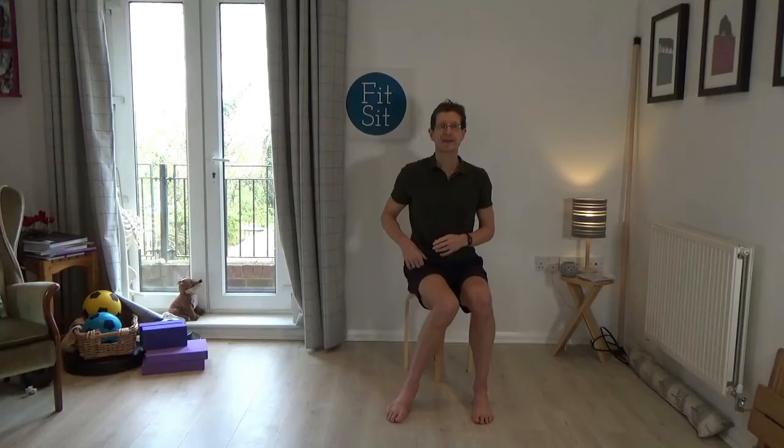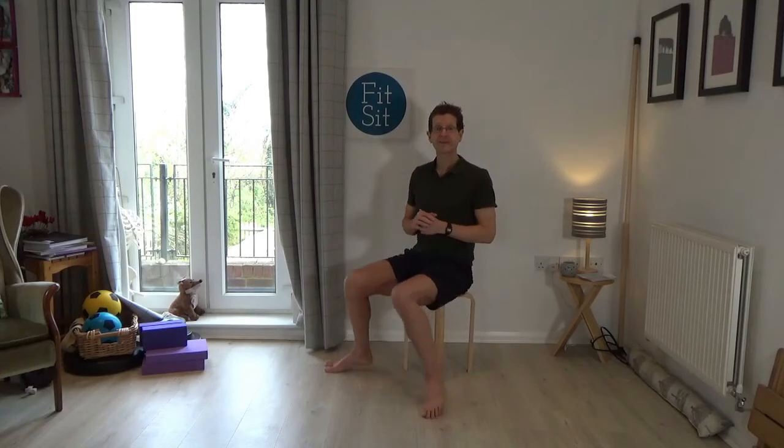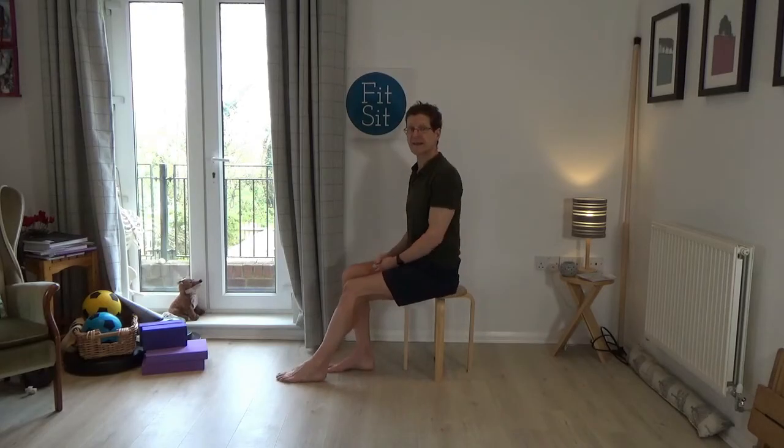And then bring your attention to your left knee and do a similar movement, just tilting the knee a little bit from side to side, always being alert to any differences between how the movement feels on the one side compared to the other. And then once you've done that a few times, come to centre and please bring your right foot slightly forward of the left.